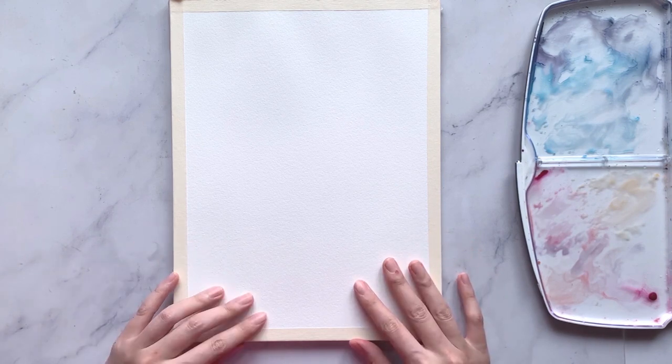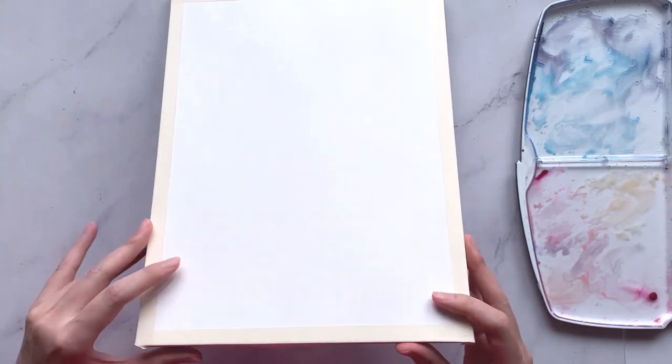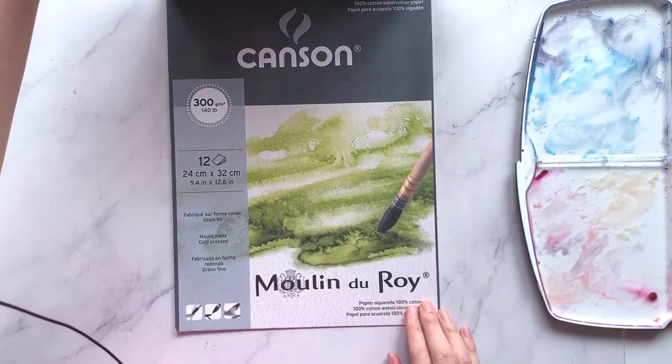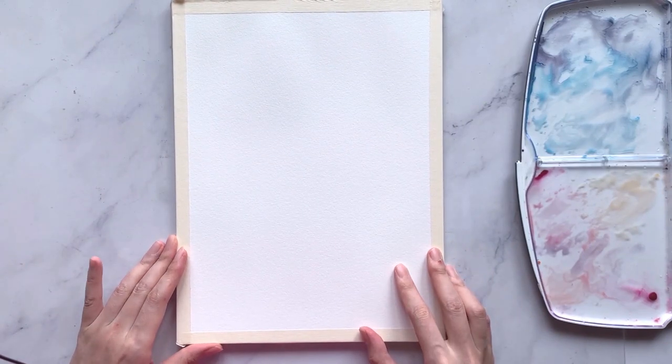I have with me 300 GSM cold press 100% cotton paper, and today I'll be using this one here from Canson Moulin du Roy. And I have it taped down on all four sides.